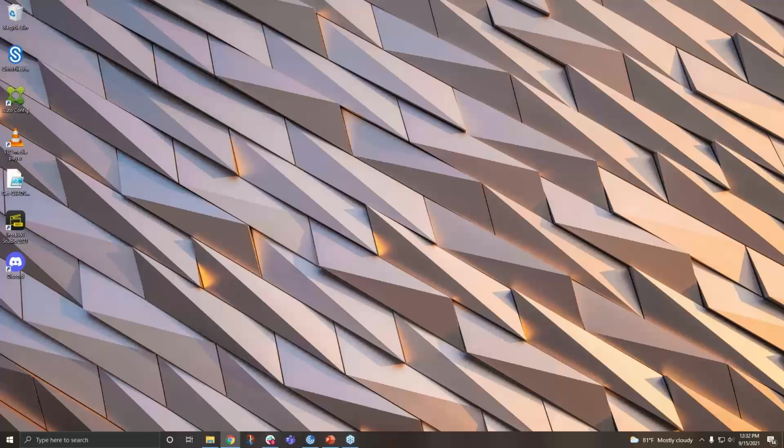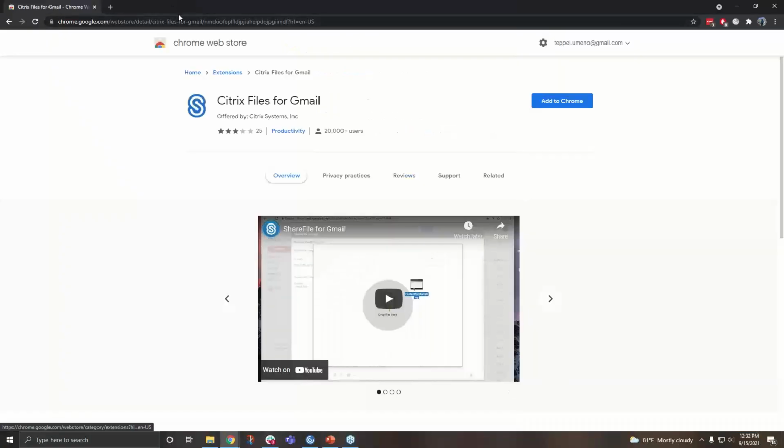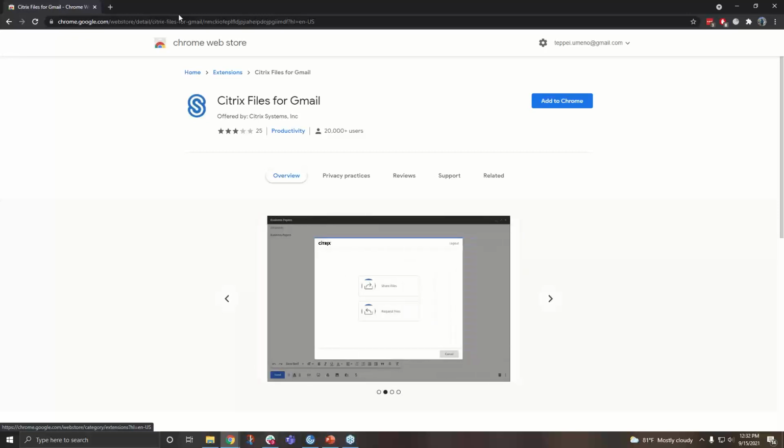Let me just search for it real quick. Yeah, it's going to be this page right here. In the Chrome Web Store, you'll have Citrix Files for Gmail. Thank you. That was a popular one.